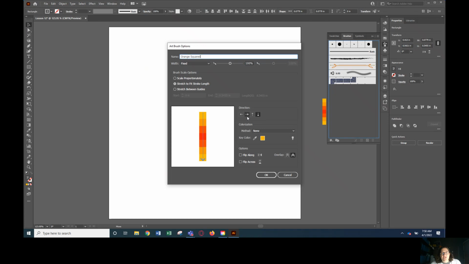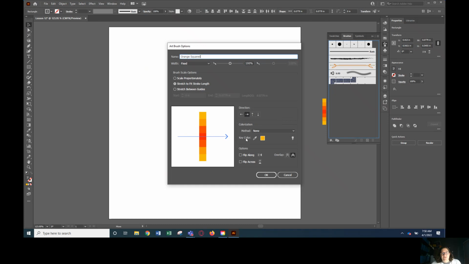Now down here on direction, the best way I can explain it is, think of if you were writing with a fountain pen and you have that flat tip on that fountain pen. Depending on how you curve your letters or turn with that pen is how this shape changes. So you can make it so that it works from left to right, or right to left, or top to bottom, or bottom to top. For this one, we're going to do left to right.